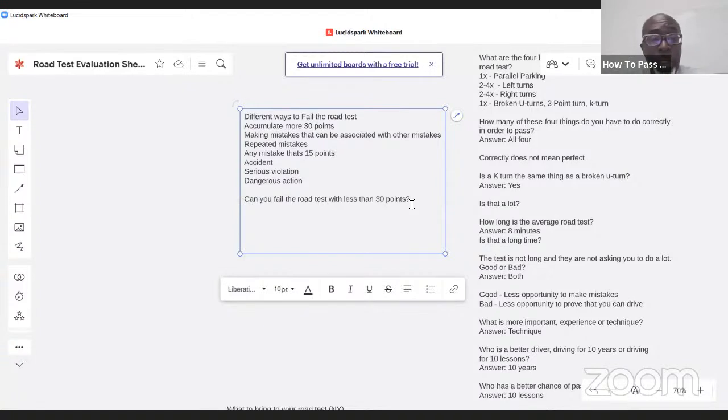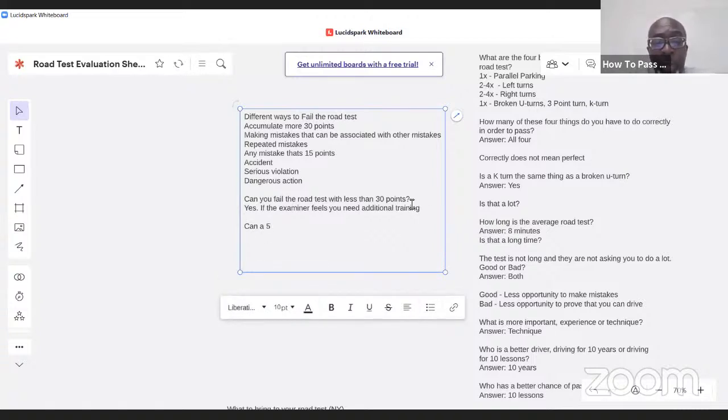Okay, so can you fail with less than 30 points? Yes. If the examiner feels you need additional training, you can fail with less than 30 points.